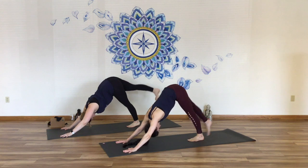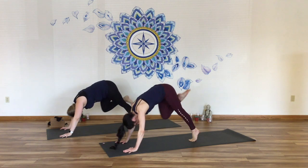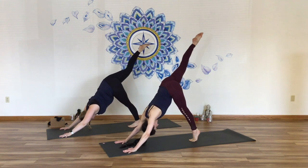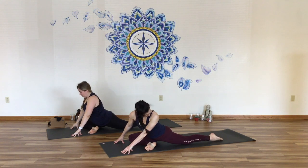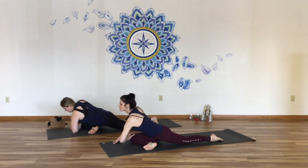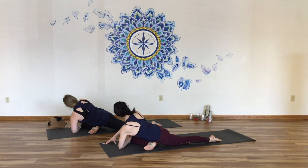We're going to repeat a little bit of that pigeon hover work. Lift the right leg — ankle to your left wrist, pigeon hover. Inhale, lift back up. Exhale, pigeon hover. Inhale, back up. This time exhale, pigeon hover, stay forward — find pigeon pose, lower the shin. Lengthen your back leg back. Slightly different variation here on your pigeon pose: come down onto your left forearm and walk your left hand on top of the right knee, just come to right fingertips. Instead of just collapsing over your right thigh, press your left forearm into the earth. Turn and lift your chest just a little bit more, spin open to the right inner knee.